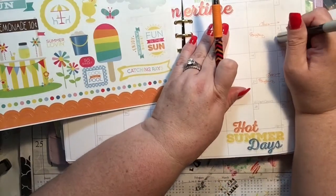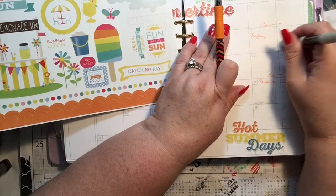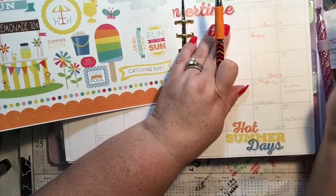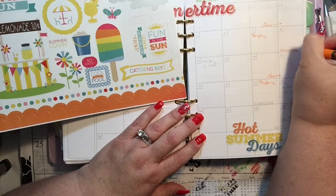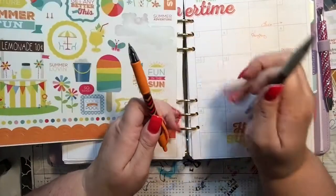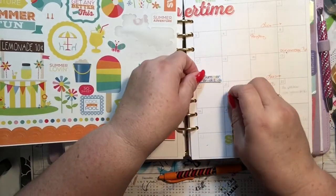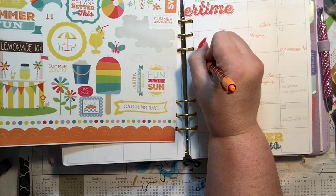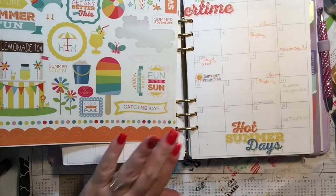I guess I don't really need to write that Alex's card money is due since he lives with his dad — that's really his dad's responsibility. But he has a scrimmage at seven, so I'll write that on here because if he's going to play I'll probably go. He's on the JV team. This is the first day of school — I have a first day of school sticker. I'll put 'First Day of School' and I'll have a sophomore and a senior — oh my goodness.